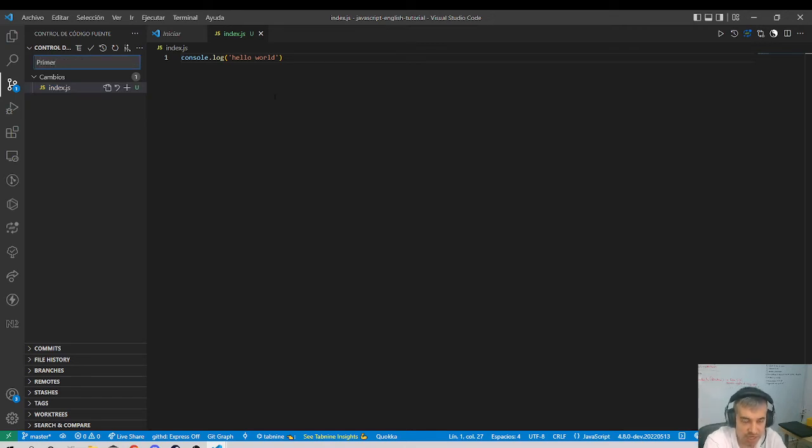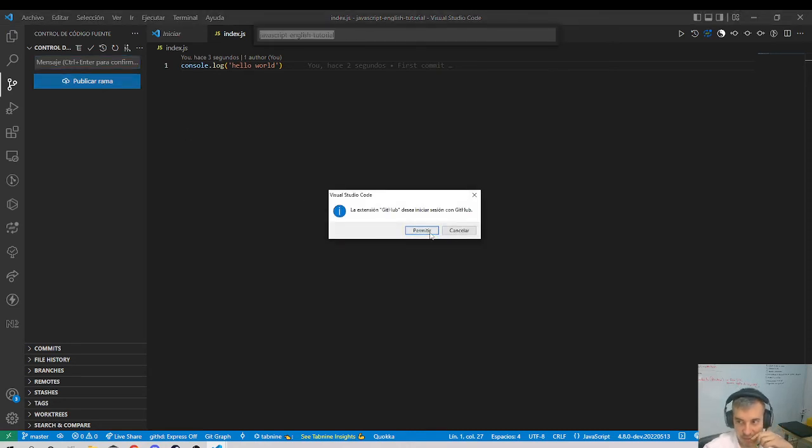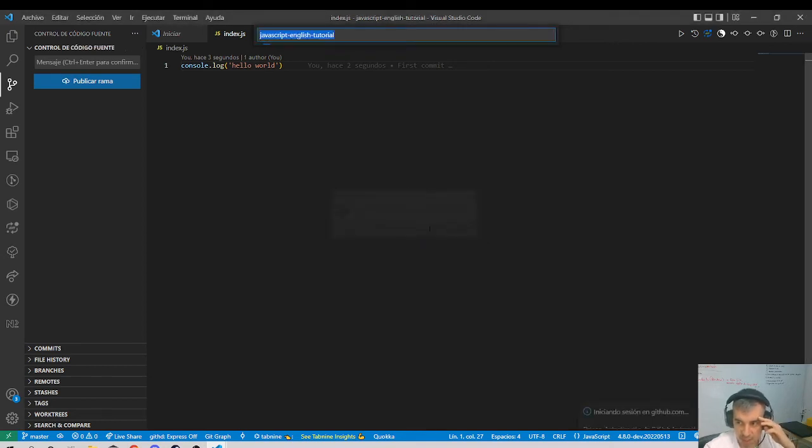For now, just do exactly the same thing that I'm doing, and then we will cover these aspects in more detail in future tutorials. And you just run first commit. Okay, we click save, and this button should appear automatically. Publish branch. You click on there, and the GitHub extension wants to begin a session with GitHub. Allow, and now, yeah, I'm automatically linked. If you need to put your email and password, do it, okay? Trust this extension. You can see that it's an extension used by millions of people, so you can trust it.